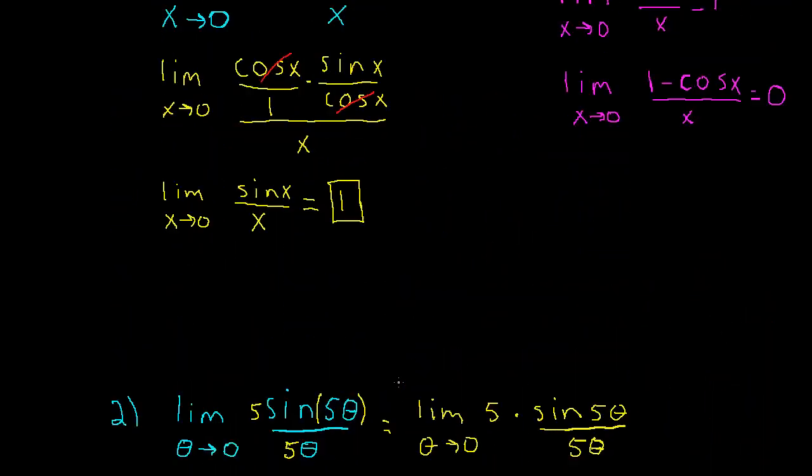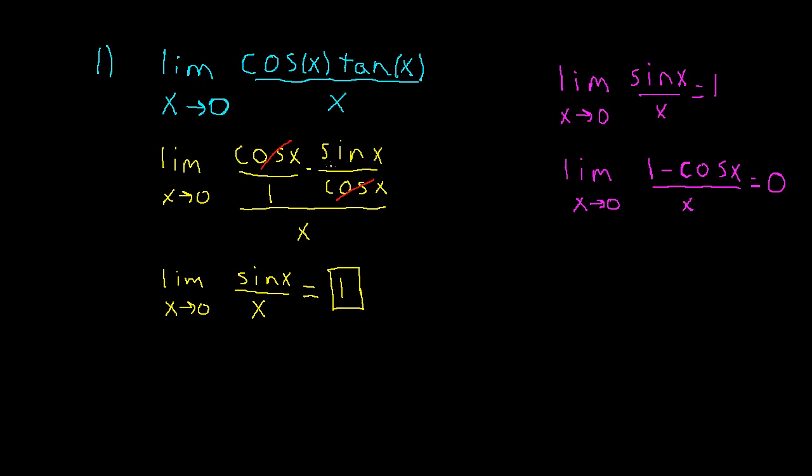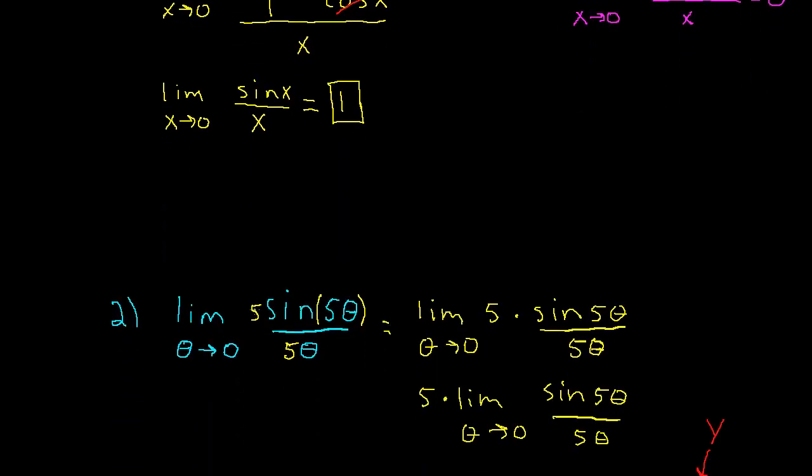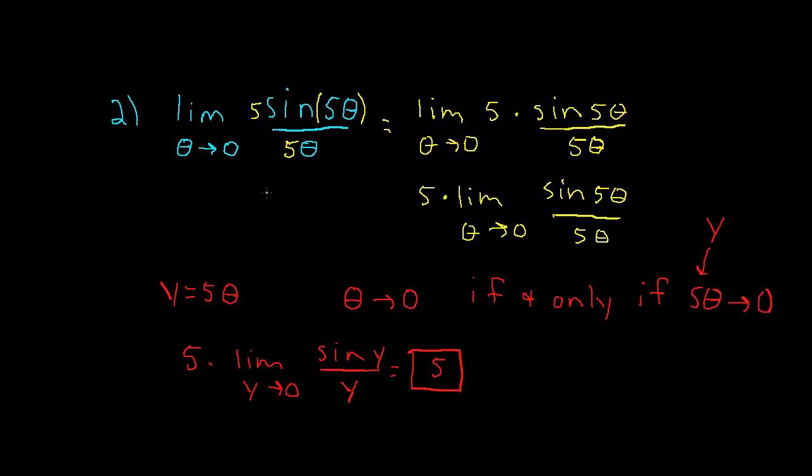Once again, we had 2 examples. The first one, we just used some trig identities to manipulate the function to get it to a limit of a function that we already knew. And the second example, we had to be a little bit more creative to introduce something to change our function to a form that we already knew.